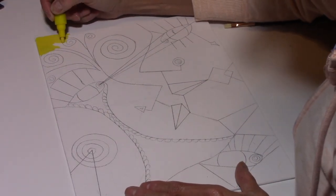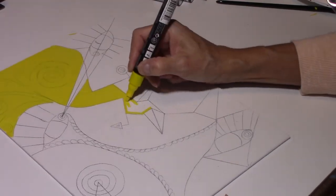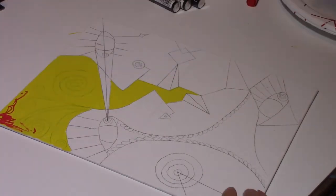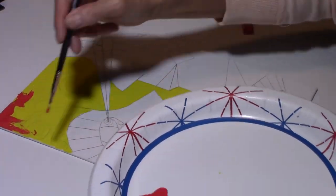So I traced my drawing onto a 9x12 canvas. I didn't use the one that came in the box because my drawing was already 9x12. I sprayed it with the fixative so that the pencil would not bleed into the paint.